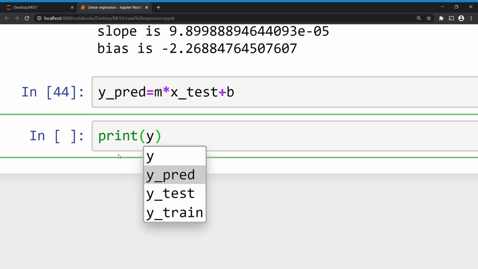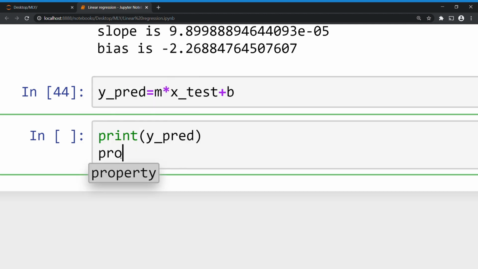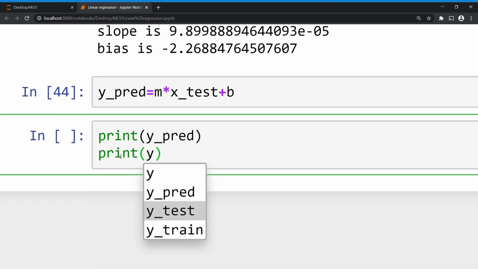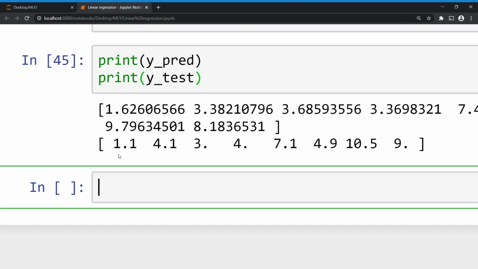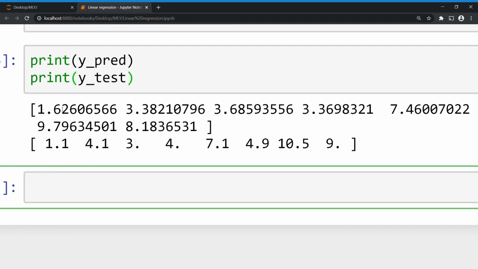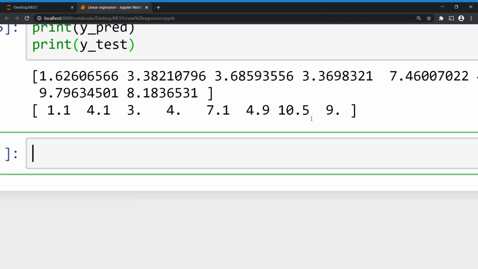Print y_predict, print y_test. Here we got the values. First we got prediction 1.6 but the actual value is 1.1, and next one is 3.3 but we got 4.1, next one is 3.6, we got 3, next one is 3.3, like that it goes on.